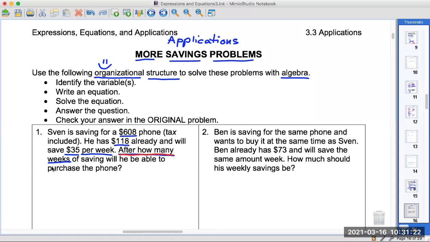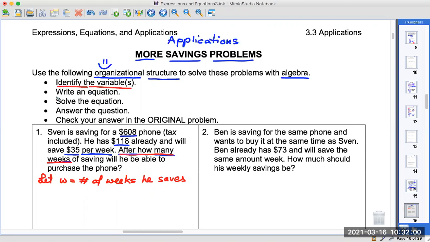After how many weeks? So I'll say let. I like to use the word let because it's your choice. I'll use W again as number of weeks. This is not hashtag, this is a number symbol. He saves. So he has to save a certain number of weeks, and that number W will tell us that. Okay, this is called identify a variable. So I've done that.